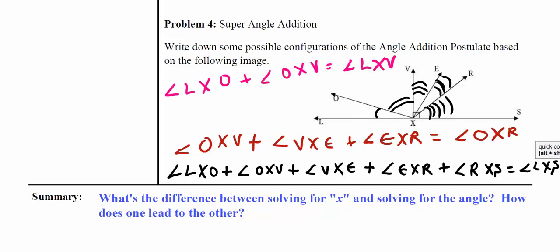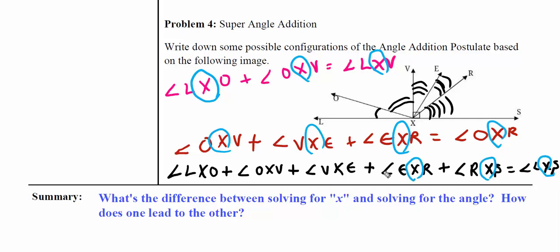Now a couple of things I want to bring up that maybe you're wondering and starting to notice. Each time that I label a different angle with a little arc, I add more and more arcs if they're different. If they were the same angles, these would all be single arcs. But because they're all different measurements, I kept adding more and more arcs to distinguish them as different angle measurements. Also notice that whenever I did this angle addition postulate for any of these cases, somehow magically the vertex was always in the middle of all of the angle names, right? So don't forget that. It just worked out because we did it right.